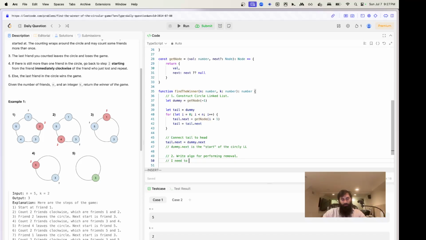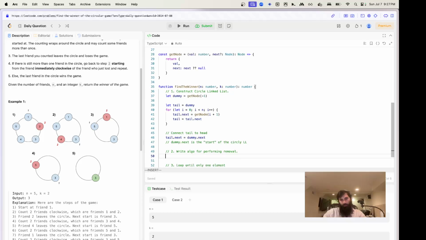I need to advance the pointer by k minus 1 times and perform the removal.